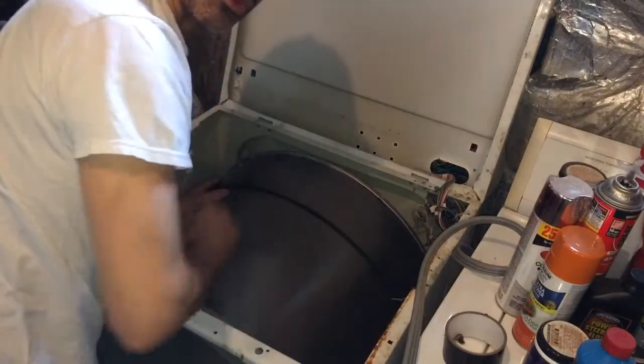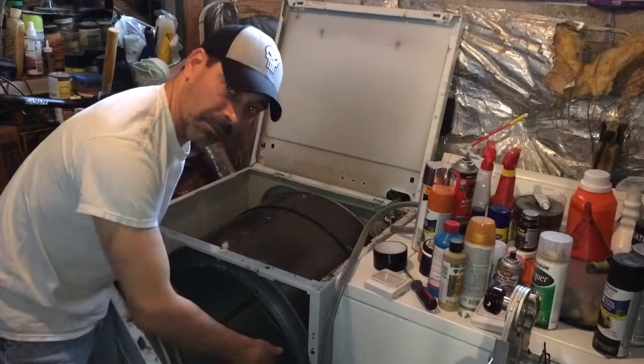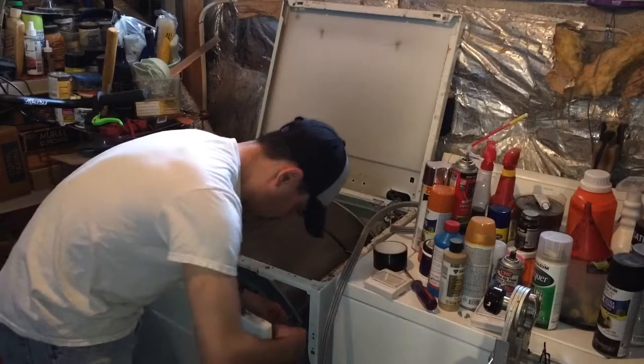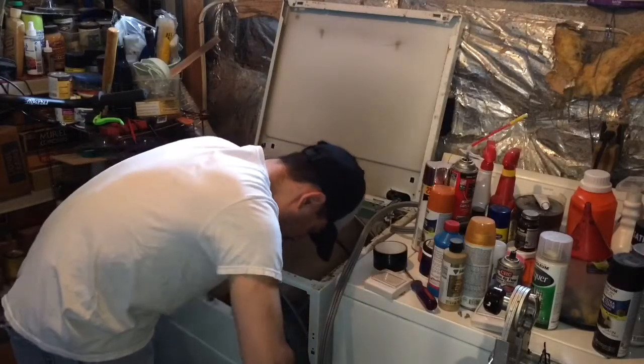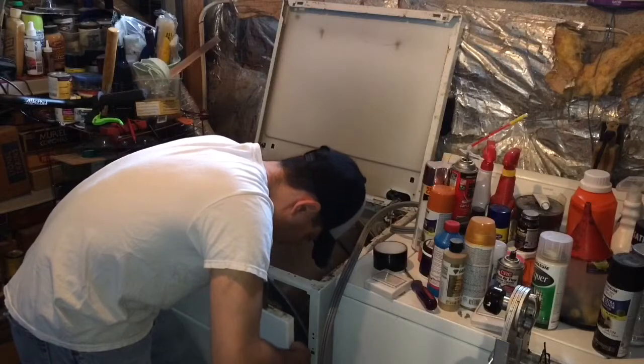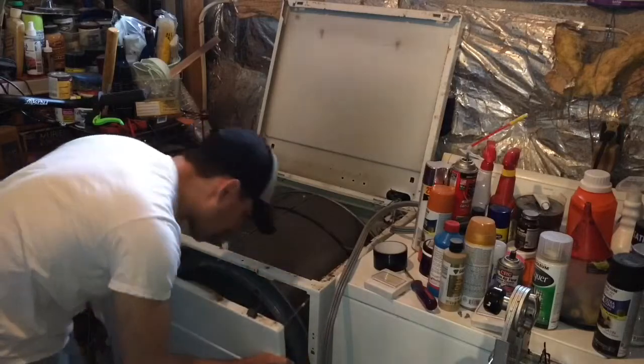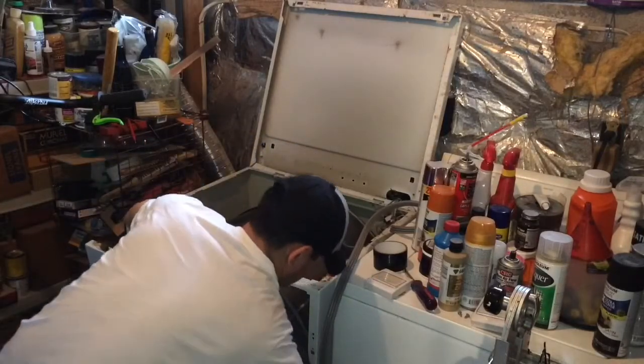Okay, let's put the front on. Now remember, we need to reconnect the 2 wires that go to this door switch. So I'm going to go ahead and connect those here before we put that on. Now we're going to line this up properly. You'll see there's the insulation where it meets the drum. You want to make sure that's inside the drum, and then you can slide that in, nice and snug.